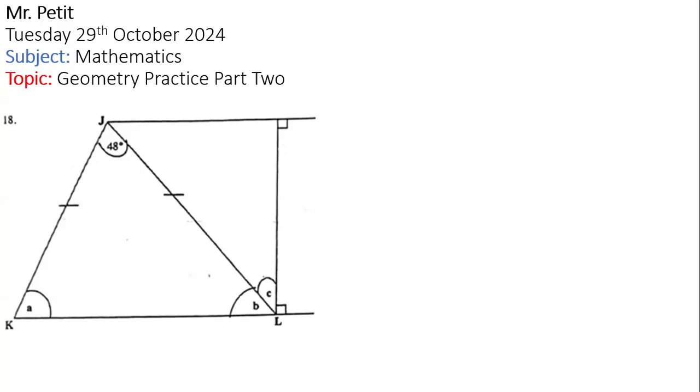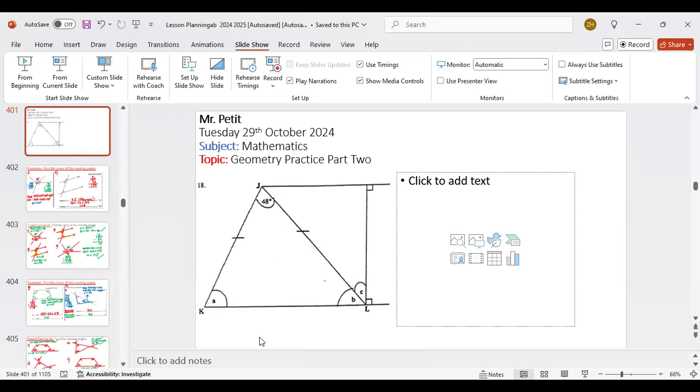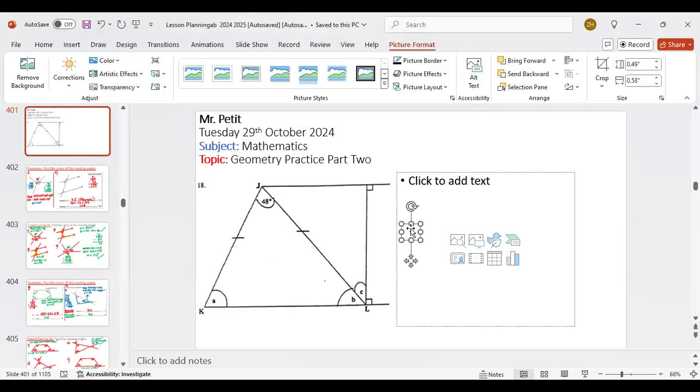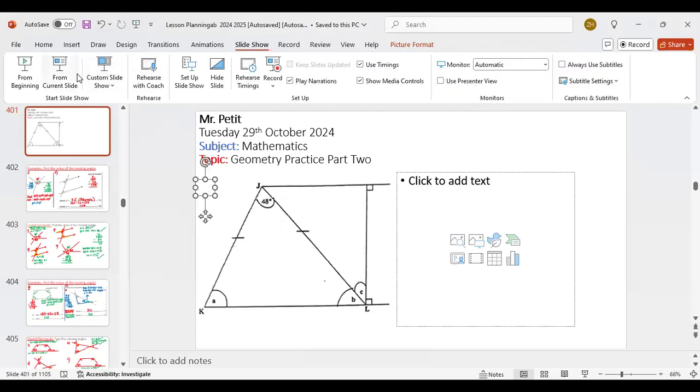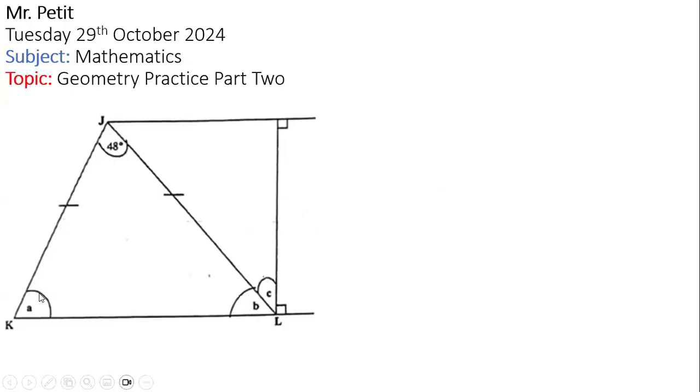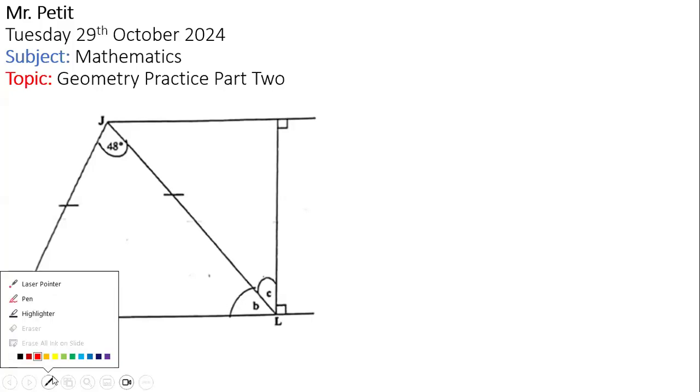By the way, please draw this. Make sure you draw this. I can't emphasize it enough. Use a ruler and a pencil and draw this. So we have these missing angles, and they want us to figure out what A and B are. And we have C. This is my question.